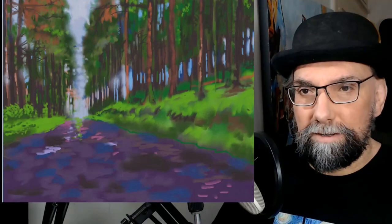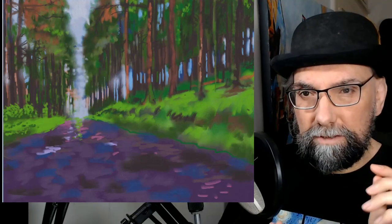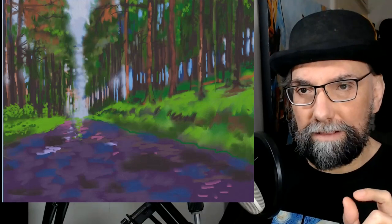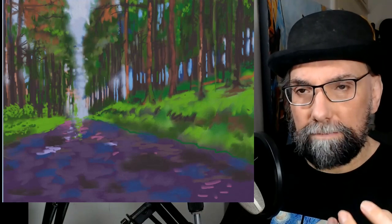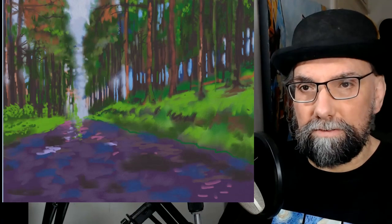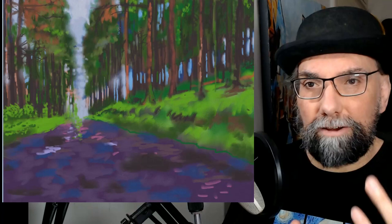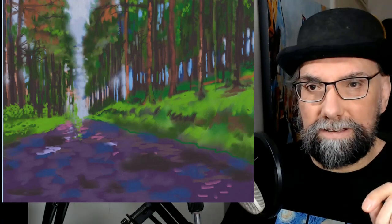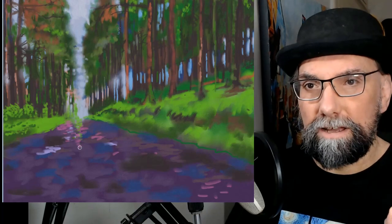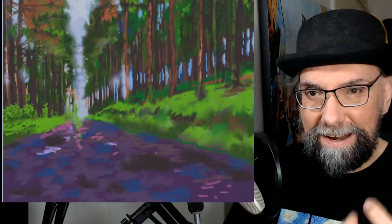Okay, now it's time to work on the foreground. We're going to be using some scrappy, crazy little lines rather than drawing every little pebble and stone. So we're going to give an interference pattern that makes your brain think you're looking at stones and gravel. But this painting isn't about realism, it's about energy and passion. So we're going to be using lots and lots of scribbly little lines to draw in, and that will get the painting more active and energetic.